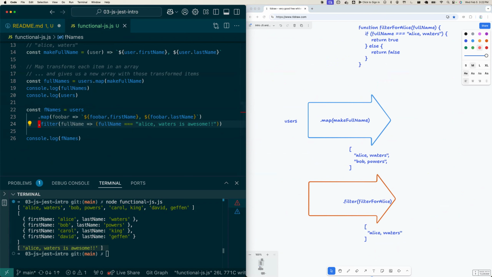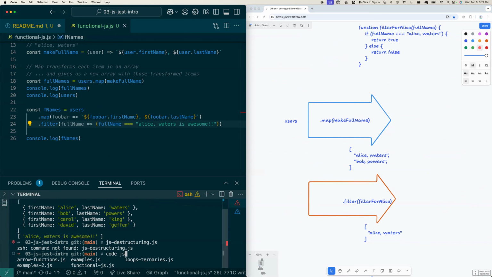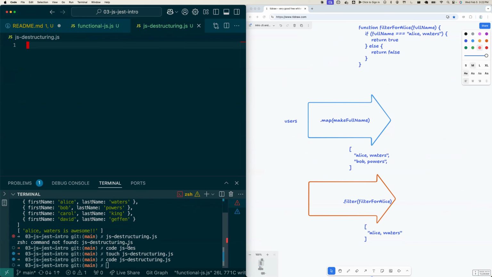And again, this is an introduction. If some of this feels like a bit much, don't worry about it too much. We'll see a lot more of this. Let me switch gears and let's look at some cool JavaScript language features called destructuring. And it kind of relates to this stuff, and it kind of answers some questions that people had earlier as well. And the more you all will see this, the more you'll see how these pieces fit together.